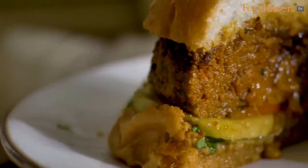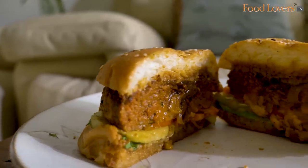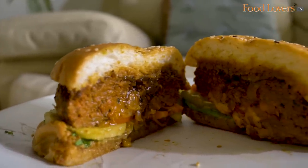So the meat in that meat patty is minced rather fine. So the moment you bite into that patty, that mince spreads itself all over your tongue, and that's what you're tasting. And you're tasting the meat and also the spicing in that meat patty. It's a sort of spicing that reminds you of a good seekh kebab. You're tasting the spices that you would taste in a mutton seekh kebab in this Juicy Lucy. I just lost a cucumber there.